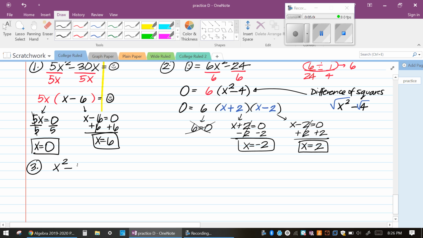Okay, if you look at number 3, it is a trinomial with a leading coefficient of 1. Always check for GCF, but for the most part, if you have a leading coefficient of 1, your GCF is going to be just 1. With quadratic trinomials, you're supposed to find two numbers that multiply to the outside values. Remember, there's A, B, and C. So you have to find two numbers that multiply to A times C, the outside numbers, and add to the middle.